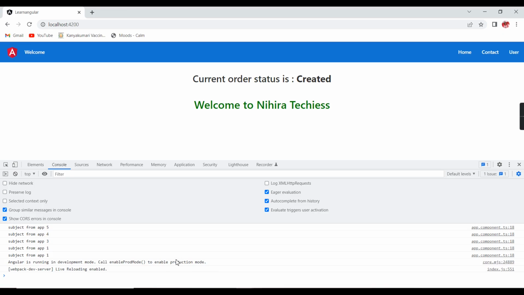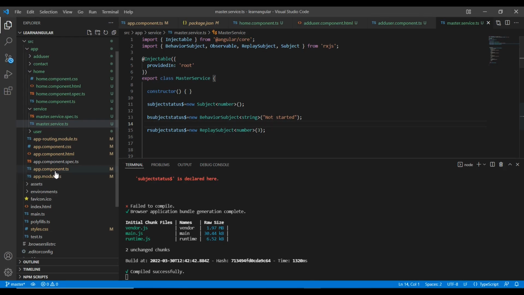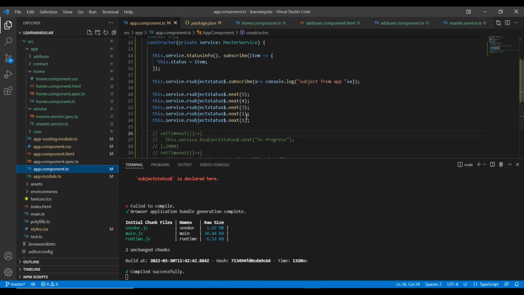So see now, subject from 5, 4, 3, 1, 1. The last two values are 1. Why? Let me check it. Yeah, actually I provided 1. That's why it's coming like this.